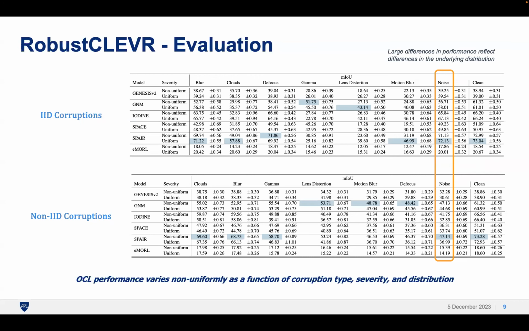Furthermore, by assessing performance on image data generated from a range of causal models, we find that knowledge of the causal model also enables greater insight into differences in model performance. For example, large differences in performance are observed here for the noise corruption between the IID and non-IID settings. Here, knowledge of the causal model allows us to understand and identify that the lower performance in the non-IID case is driven by the influence of other upstream corruptions, which are absent in the IID setting.